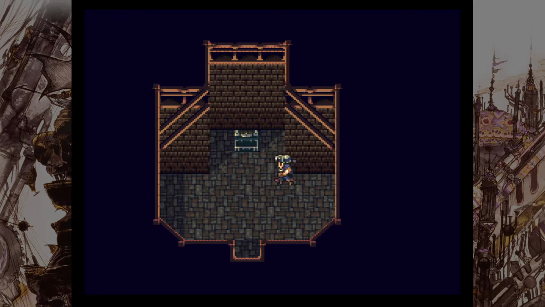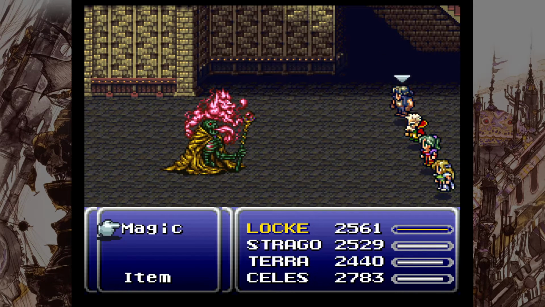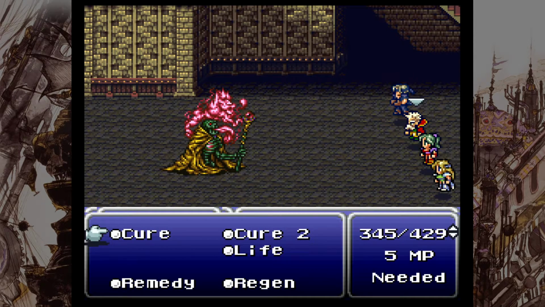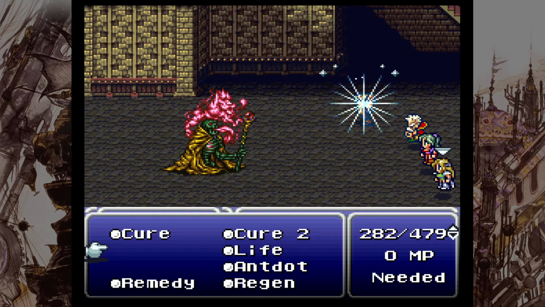Looking for you, buddy? Well, you didn't find your buddy, but you did find an easy fight. And you are probably going to have to do a whole bunch of Esper shuffling right after this, because I think everyone's about to learn everything.